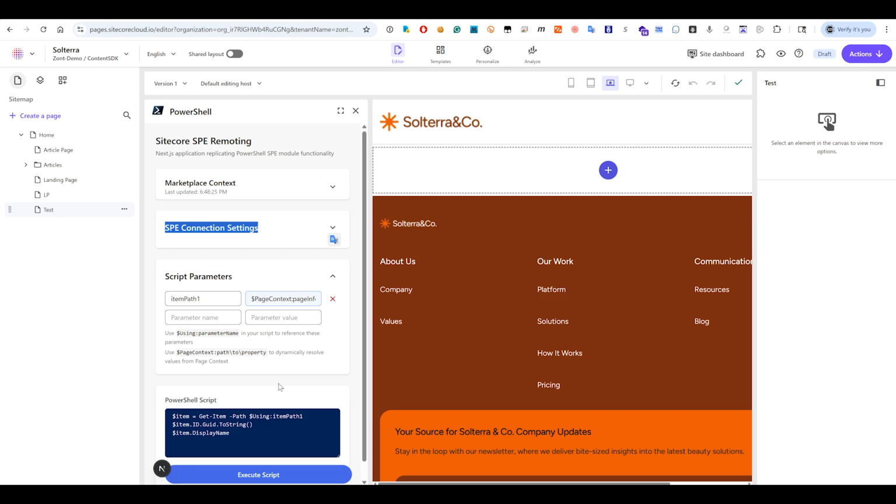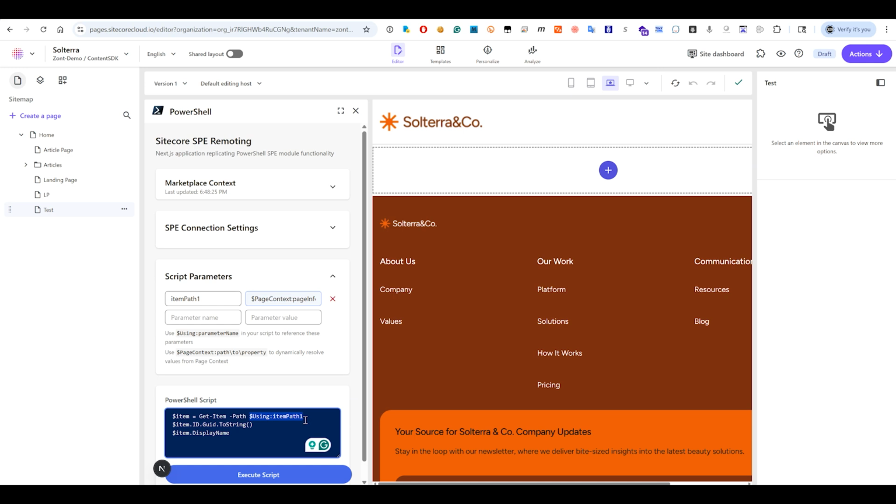Finally, the script itself and parameters. So this is a basic editor for script. I get a very simplistic script to get a Sitecore item, but look what I've done. I have using parameter and I have item path. So item path is variable here, and I can provide as many of these variables into script as I only want.